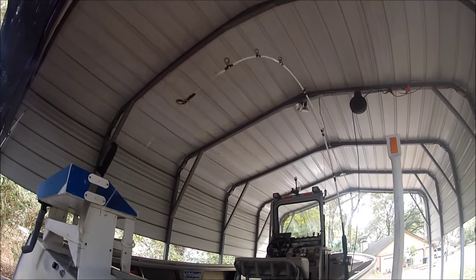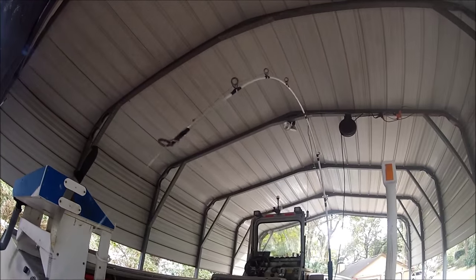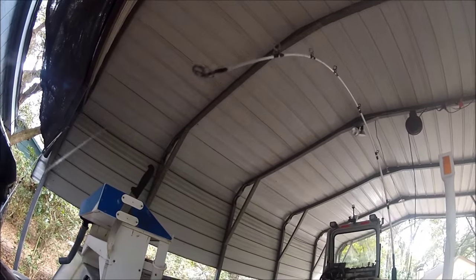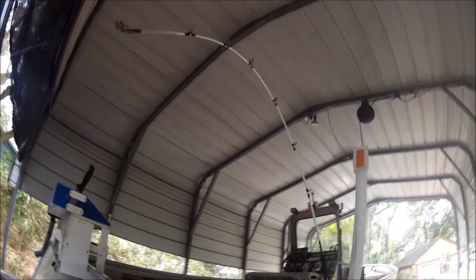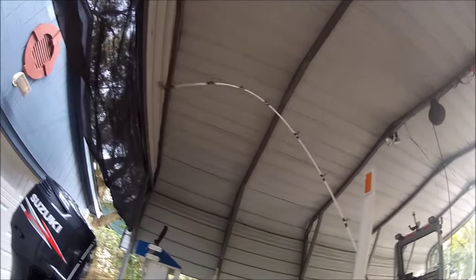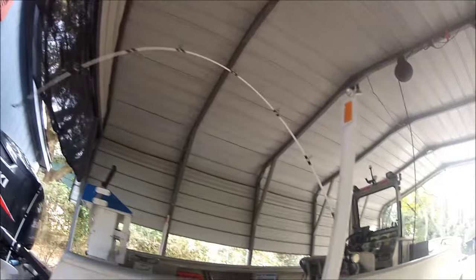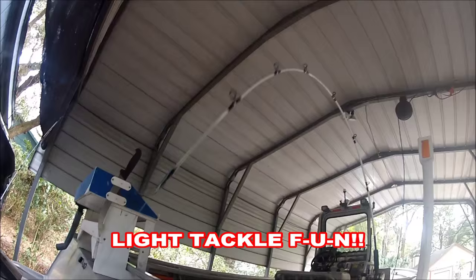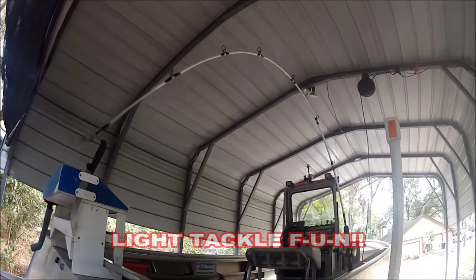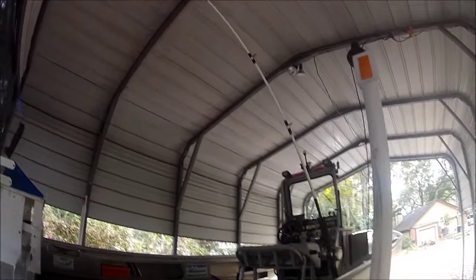Your super high modulus graphite, brittle as hell, break-in-a-heartbeat rod. When a big fish strikes it, all it does is the rod tip kind of bows over. Look at this. Look at that. I'm pulling some drag out here now. Look at that. That's what I'm talking about. That equals fun, folks. Fun on a big fish, a small fish, any fish. All right. I hope you all can see that. There you go.